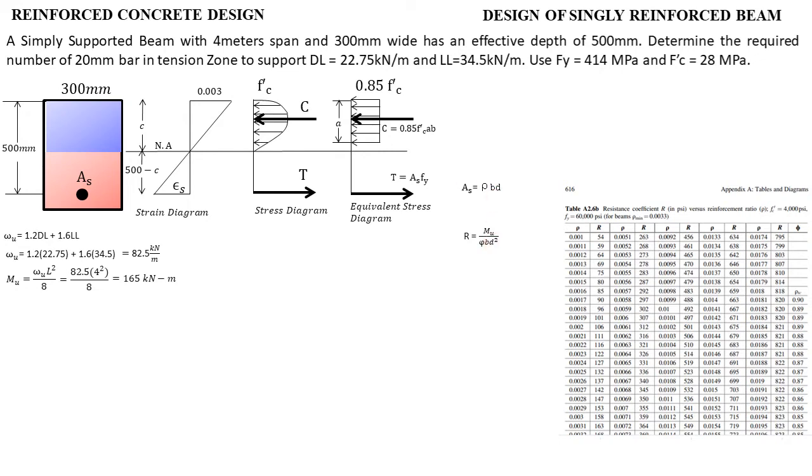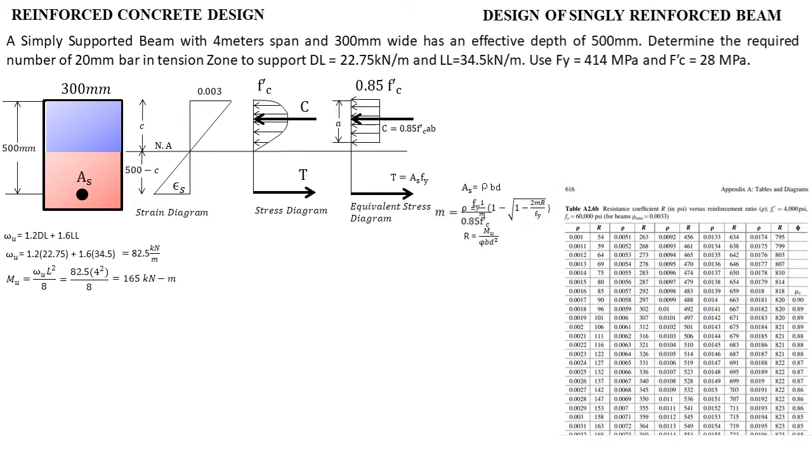Second, what if we don't have a table like this, it is not given, or we don't have a copy, say in the board exam where it is not given? How can we solve rho? Another way to solve rho is by this formula: 1 over m, open parenthesis, 1 minus the square root of 1 minus 2mR over fy, then close parenthesis. We have R, which is given here, and we have fy. What is not given is m.